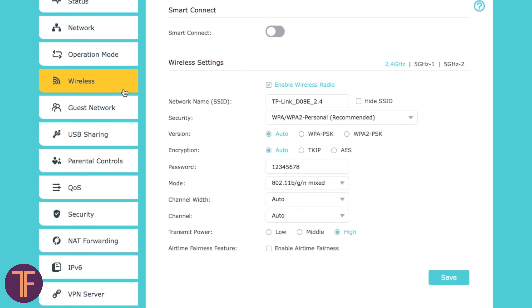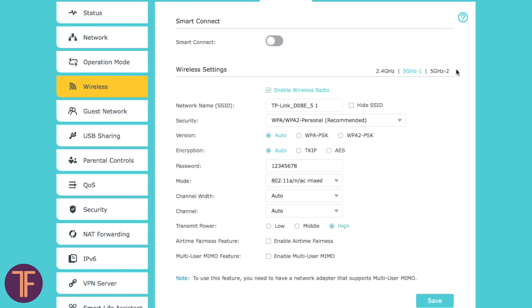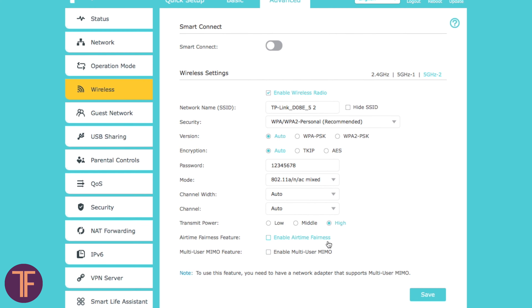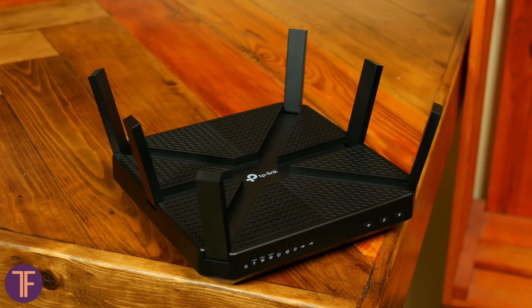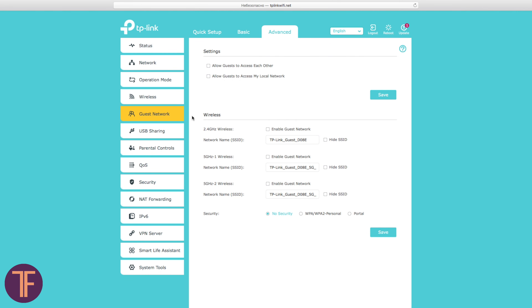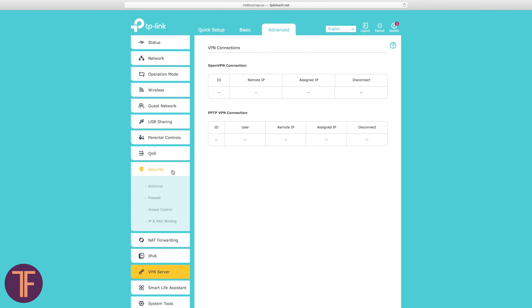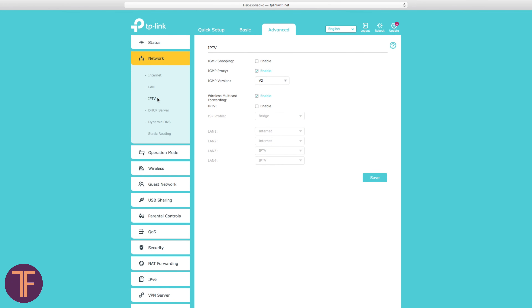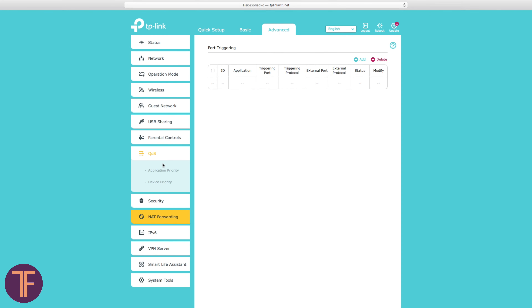To increase the speed of the network by trimming capabilities of already slow devices, you can turn on the pretty cruel airtime fairness. For 5 GHz networks, multi-user MIMO is among the options as well. Don't forget about beamforming as well as range boost, which should increase the signal coverage area. Among the additional features, there's a guest network — one for each network range, giving us three in total. Pity that we didn't find any option for limiting speed for guests. There's also a built-in VPN, antivirus, some chips for IPTV, parental control, and other less popular features like NAT and prioritization.